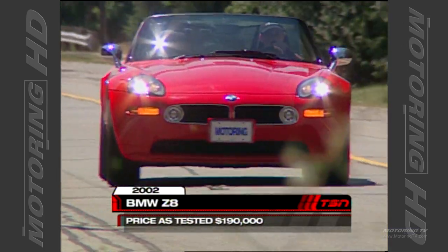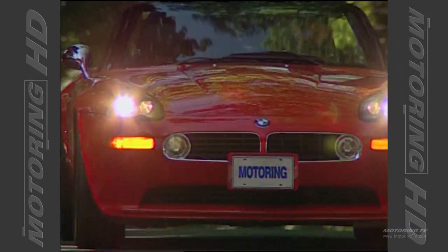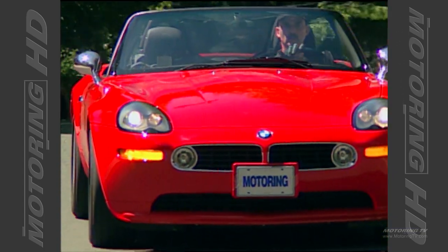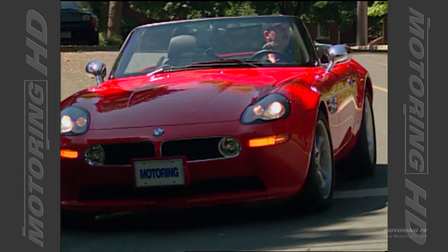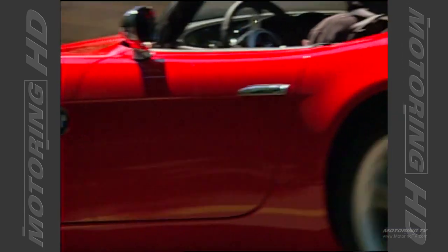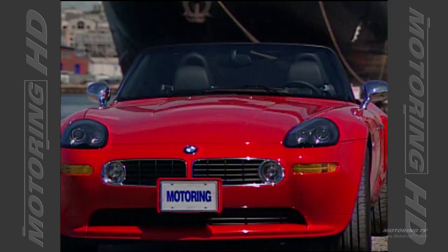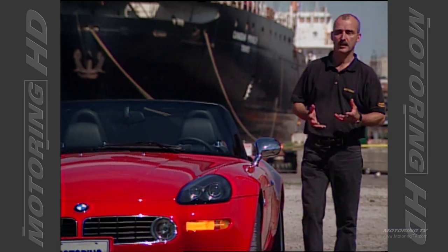Pressed to the max, the Z8 gallops from rest to 100 kilometers an hour in 4.7 seconds. The only transmission offered is a smooth shifting 6-speed manual. The short flick of the wrist throws, tidy gate and progressive clutch are a joy, even in stop and go traffic. You know, as you expect, the Z8 comes loaded to the gunnels with electronics.